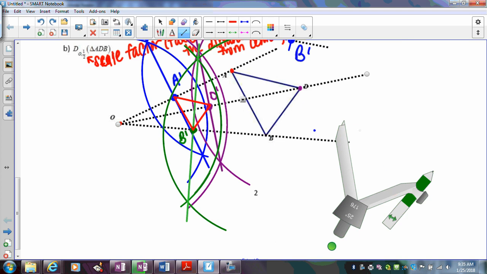The most important thing though is that we're always going back to that center point, and that distance is what changes when you multiply by the scale factor. So go ahead and fill out your key ideas from this lesson and complete the check your understanding problems, and we'll discuss those tomorrow in class.